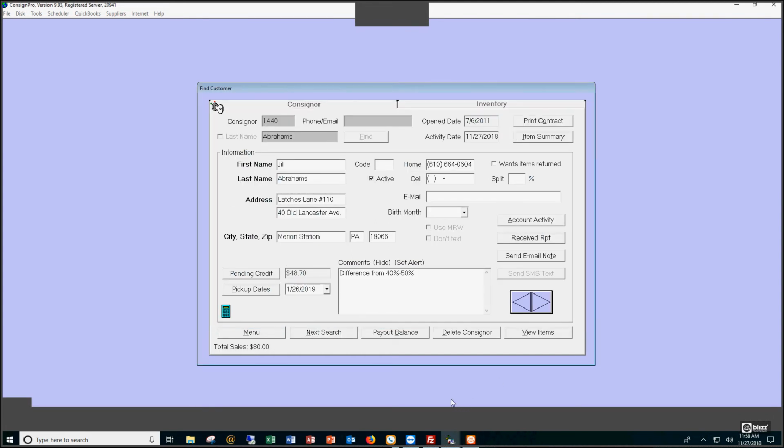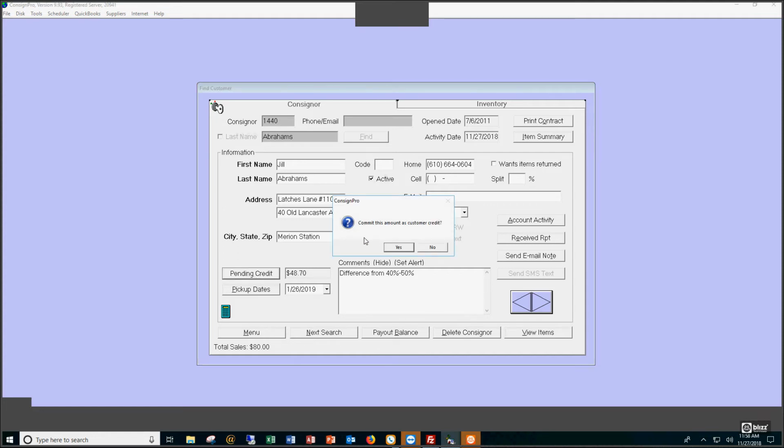Okay. Once you've got it right, you'll come back to this screen. And at this point, you can either commit the money to their account by clicking on pending credit. And we're not going to do this right now because it would end the process. I want to pretend this is a straight buy where you're handing out cash. If this was somebody that wanted to keep the money in their account, we could click yes. It would then add, I believe it's 20% to this customer's balance. Okay, I'm not going to do this right now. We can do that in a minute, though.